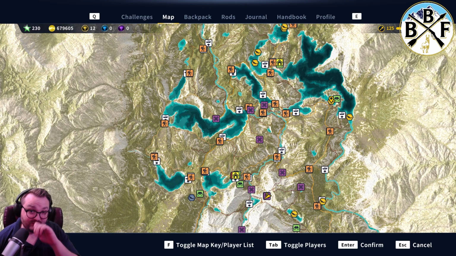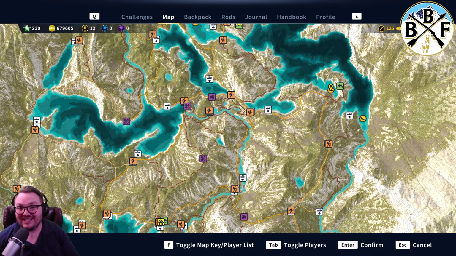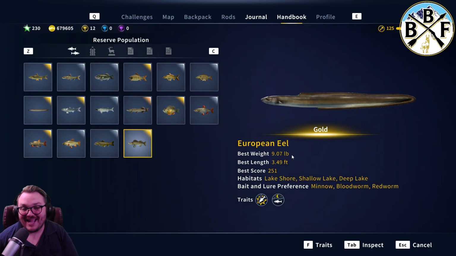And there's other places I've seen other people get eels, too, while I've been just running around over here. You can get those. Again, I got it on a hook size 2 with a minnow is what I use to get the gold eel. So if that gives you a little frame of reference there, we'll go to the handbook. The biggest eel I had is 9-pound gold eel. Biggest I've gotten so far.